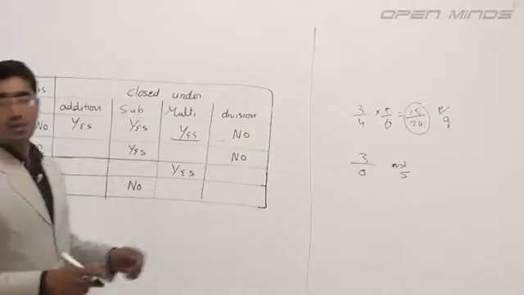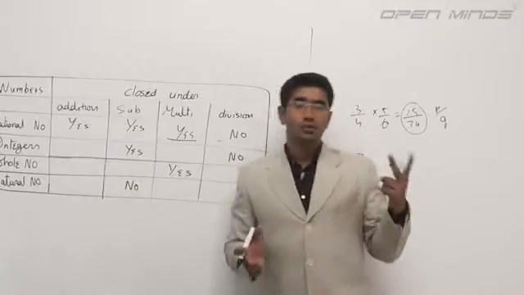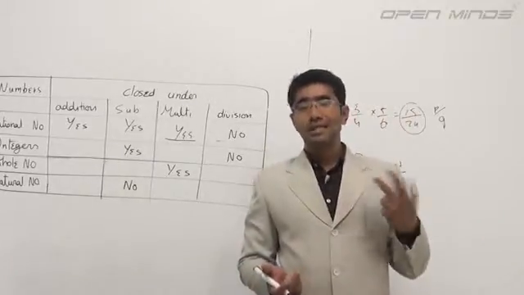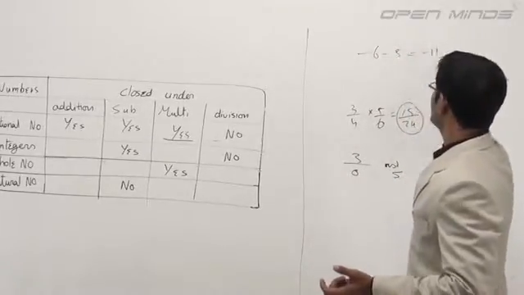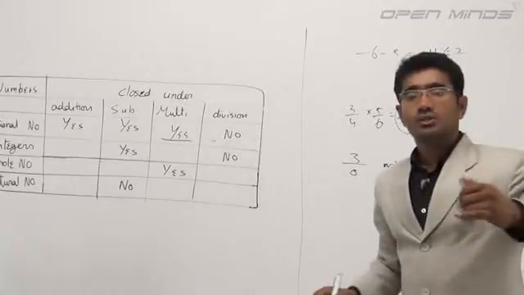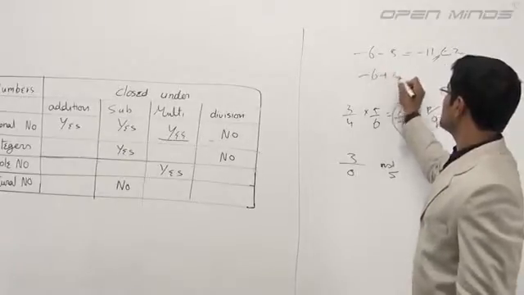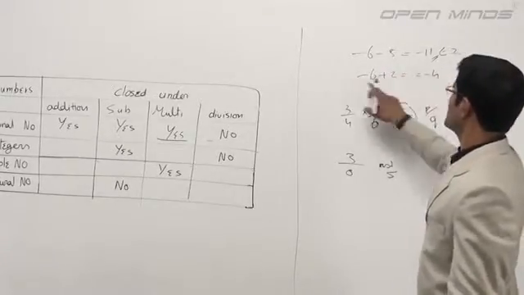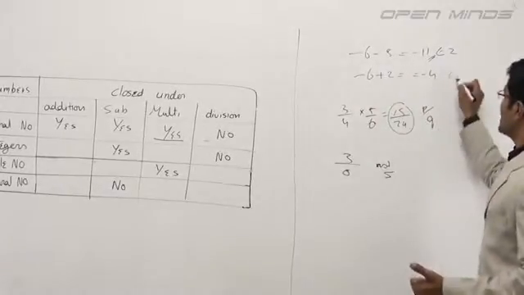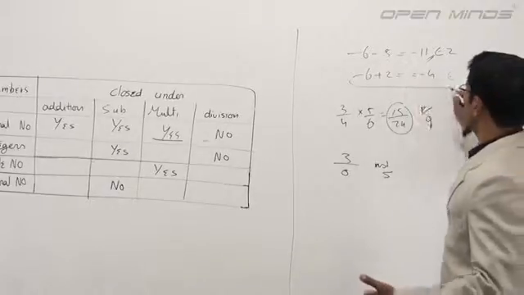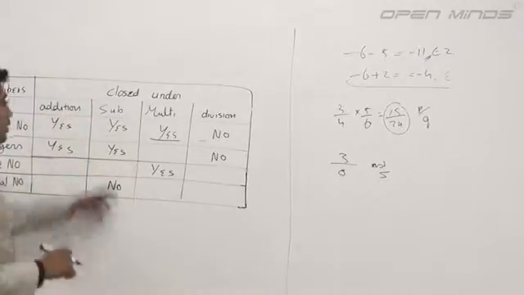It's about integers. Integers are those numbers which are positive and negative both, right? If I add two positive numbers, I get a positive number. If you add two negative numbers, you get a negative. Let's say minus 6 minus 5 is minus 11, which belongs to integers. You take one positive, one negative, you add them, you get either positive or negative. Let's say I have minus 6 plus 2. It's minus 4, because the bigger number has the minus sign, so you get that sign. So addition in integers is always an integer. So I can say yes.